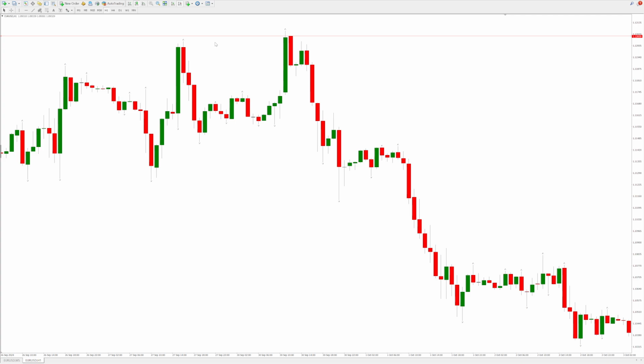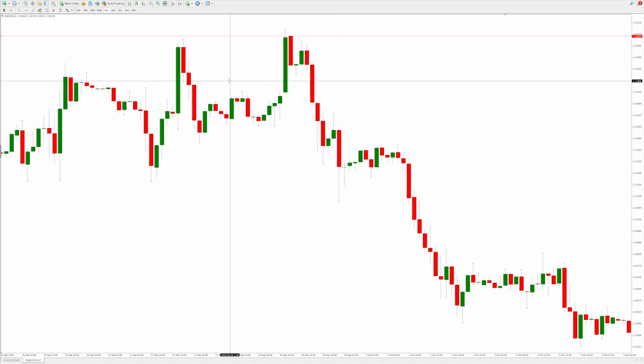I wouldn't personally use it just to enter and exit every time the fractal changes position. If you do this, you're just going to get wiped in and out of the markets time and time again. That being said, there will be times where if you did blindly take the signals as they are, e.g. here, when this bar opened and you seen the fractal up there, if you sold, it would have been a fantastic way to get in at the start of this particular downtrend here.